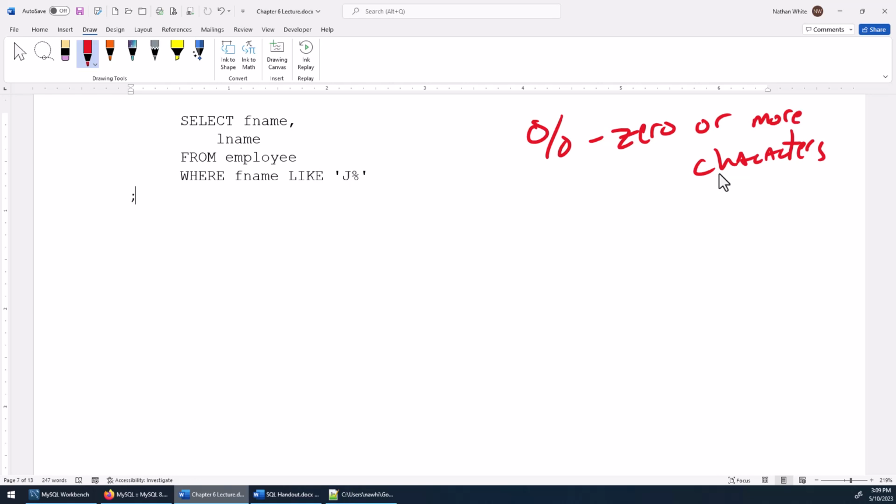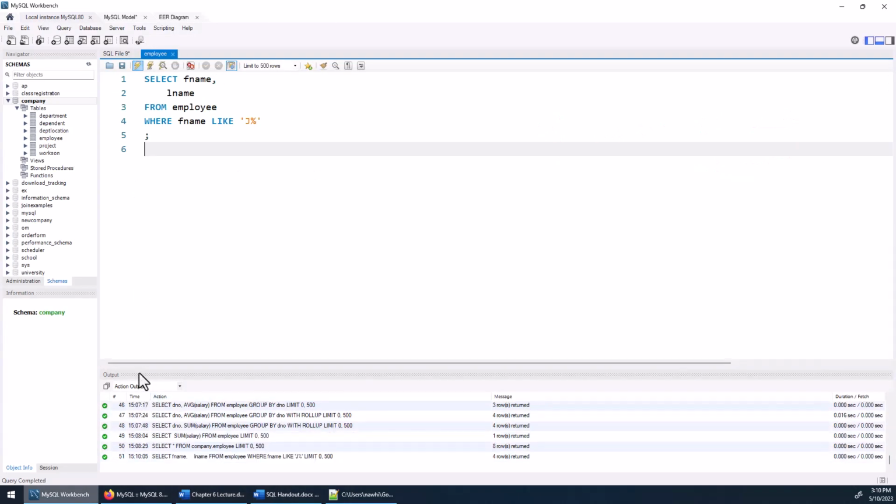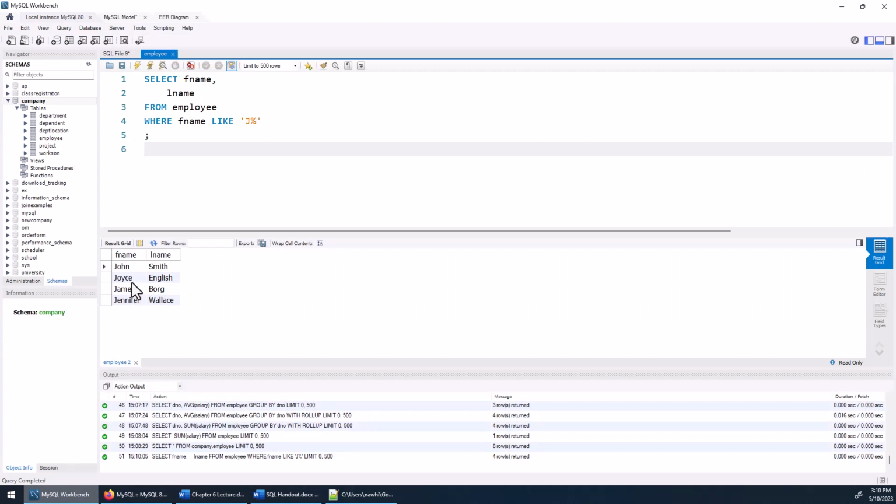If we had Joe or John or Jane or whatever, it would match any of those names. So if I run this over in Workbench, it's only going to grab those employees who start with a J.